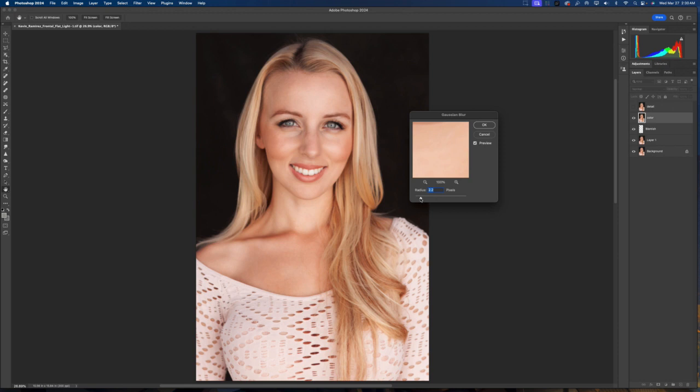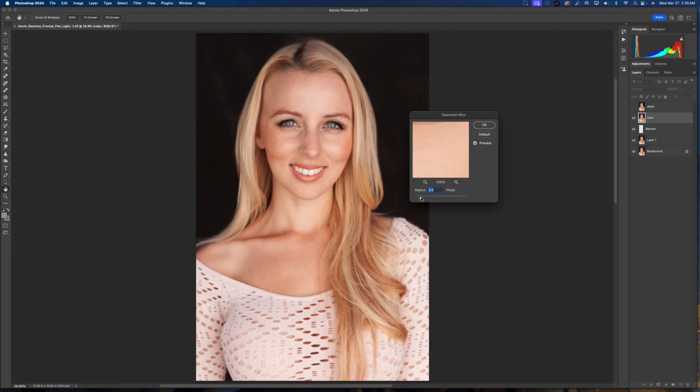If we had a camera that was 50 or 60 megapixels, we would have to increase more than the 8 or 9 that we've done in class. So again, that's what really is going to determine how much you're going to increase.